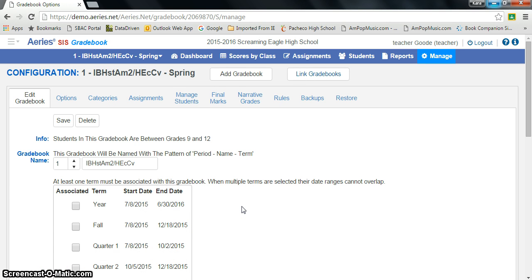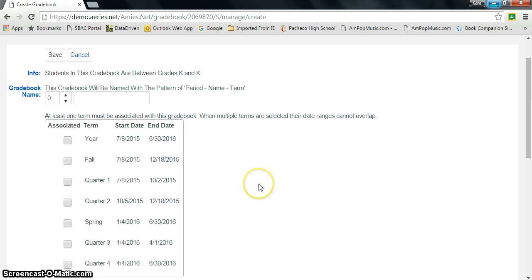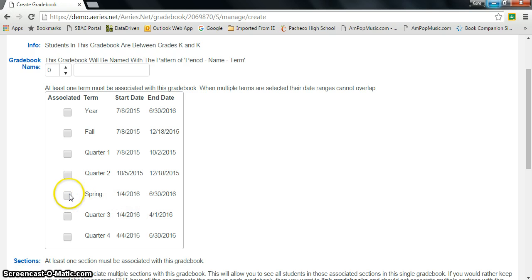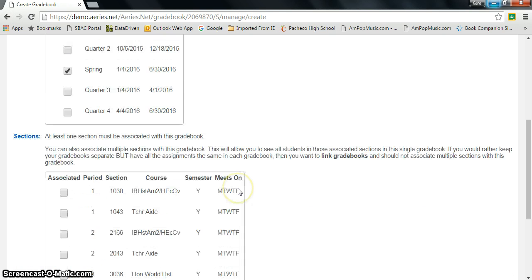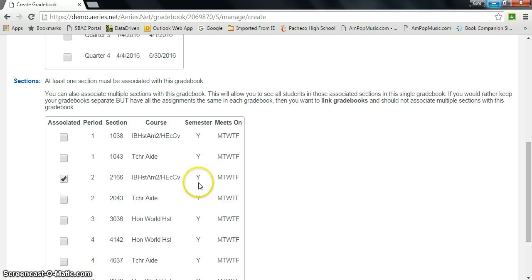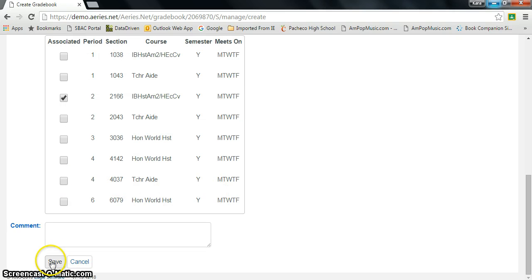Okay, now in order to get back to the original screen so I can add my next gradebook, I go ahead and click on Add Gradebook again. All right, spring. And this time I'm going to do period 2 and save.